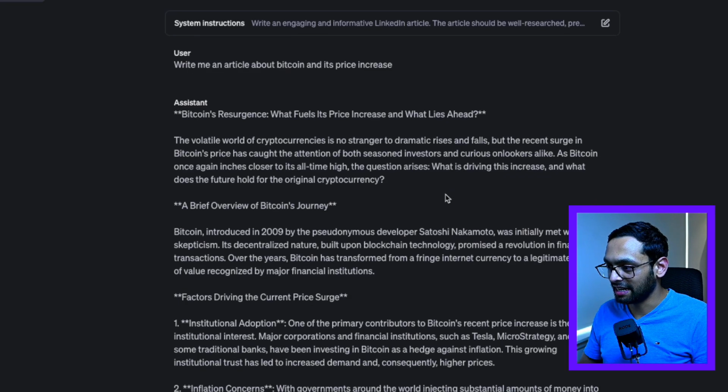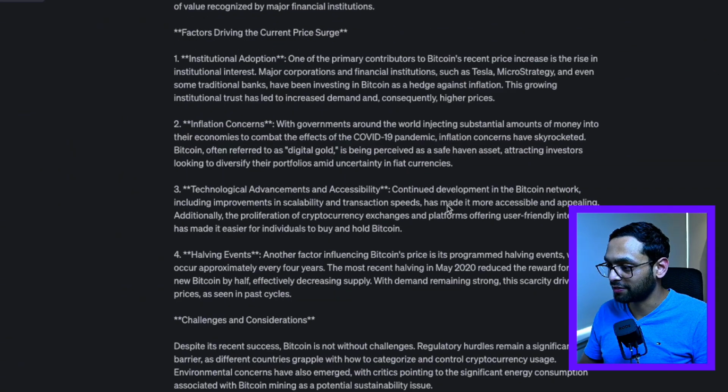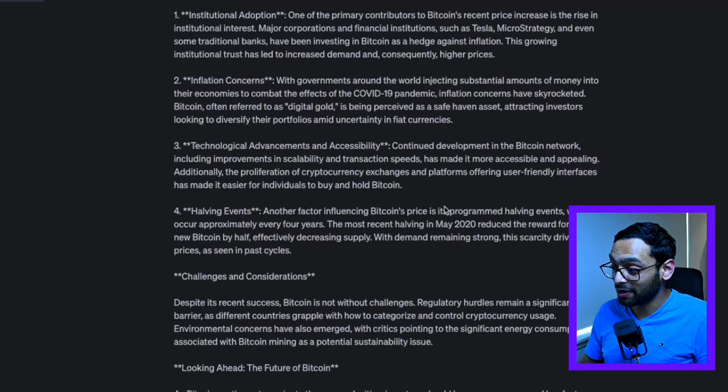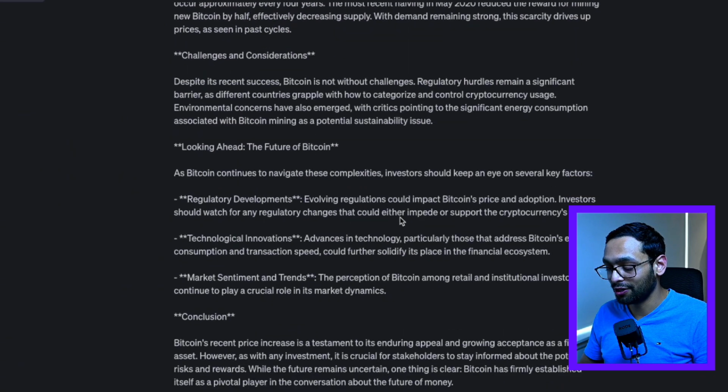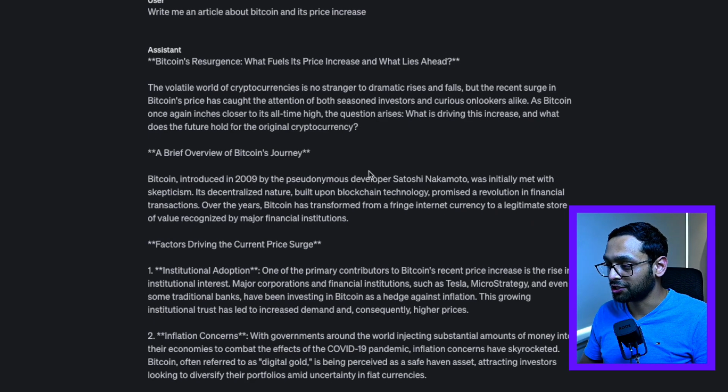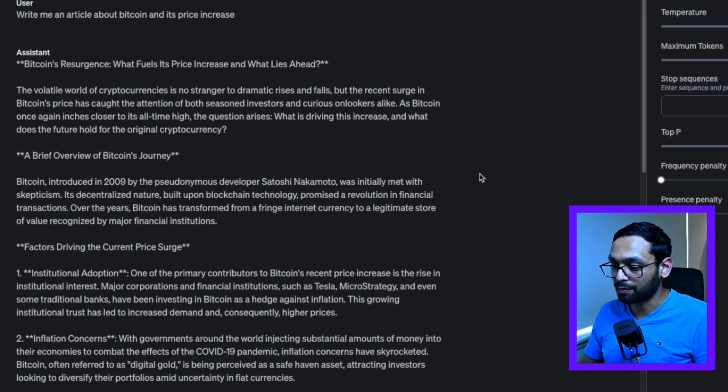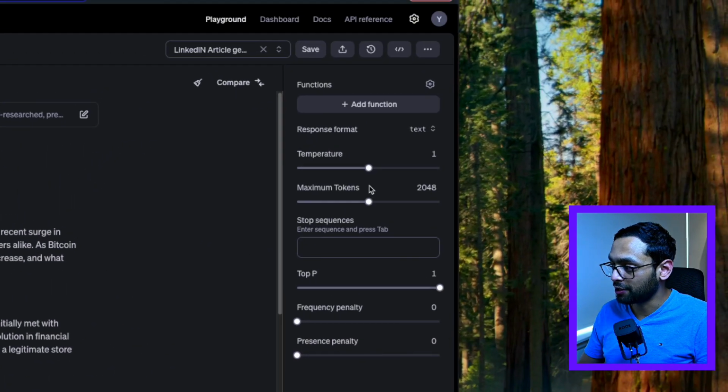And as you can see here, it's given us an article straight off the bat based on the format that we've asked it to define, in the exact tone we've asked it to define as well. So you can construct a prompt and test it straight away on the fly. And once you've generated your output, you can take it one step further and customize a few different settings.